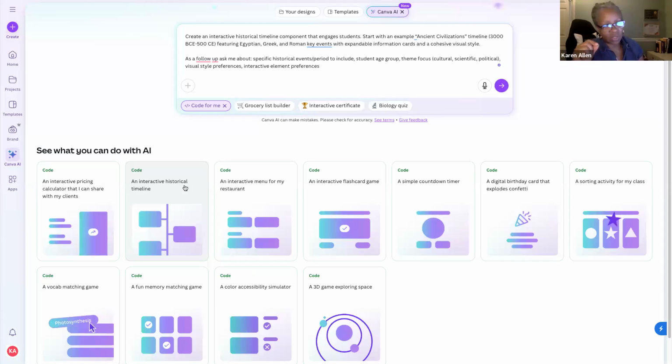Once you've done this app, you can come back and redo it or upgrade it. Yeah, it's iterative. As a follow-up, ask me about specific historical events, period to include, student age group, theme focus, cultural, specific, political.